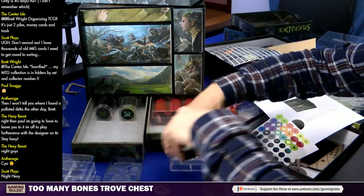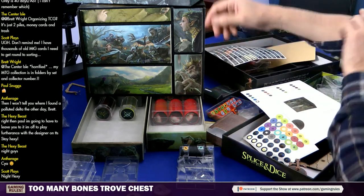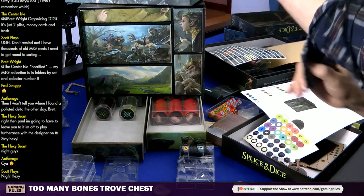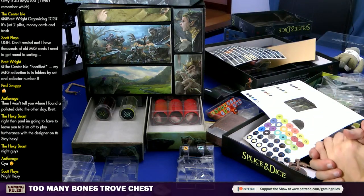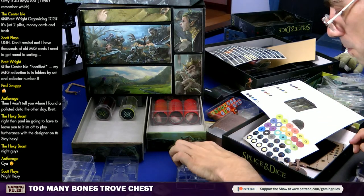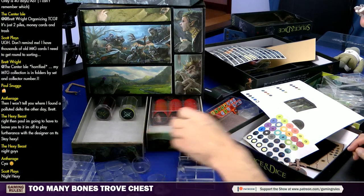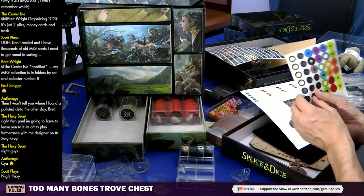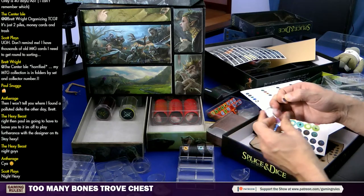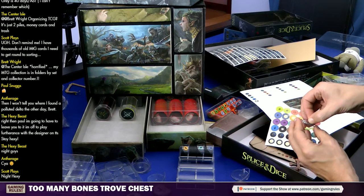Okay, well, you don't have to stick around and watch. If you are disappearing, you've kind of seen how it all goes together. But I'm now just going to sit here and carry on putting this together. If you want to stick around, that's absolutely fine. Jonathan's got to go. Thank you very much, Jonathan. If you want to stick around and chat with me, let me know. Tell me about the best Too Many Bones experience you've had, or whatever you want to chat to me about. If you watched any of my other live streams today, let me know what you thought of them.